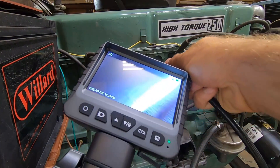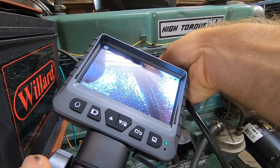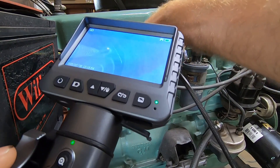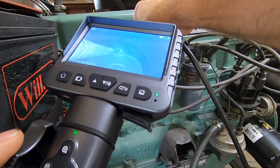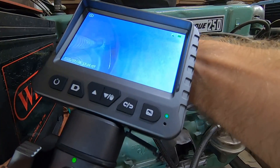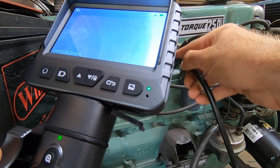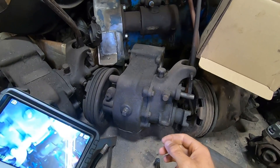Now I'm putting it down deeper and doing the 180 with the steerable head. You can see the camera cable, and by going all the way in and turning it 180 degrees with the steering feature, I can see the valves. Sorry — this is a little challenging to record, and having the engine running probably wasn't the best idea because the smoke or evaporation is making visibility tricky, but I'm trying to get you guys a good view of the valves.